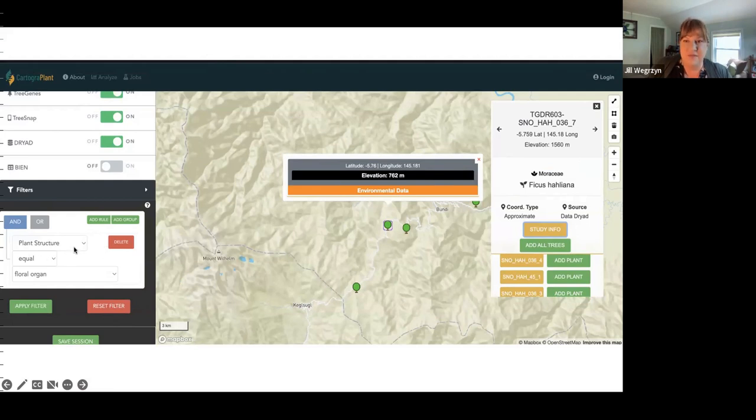Emily's going to talk a little bit about the role of ontologies and getting us to a point where we know that multiple studies have worked with the same plant structure or have measured the same phenotype. Of course, everybody labels things a little bit differently in their publication, but by standardizing that on our side, we're able to provide searches where you can see all of the studies that have measured this particular trait. And here's an example of where we're searching plant structure equal to floral organ.